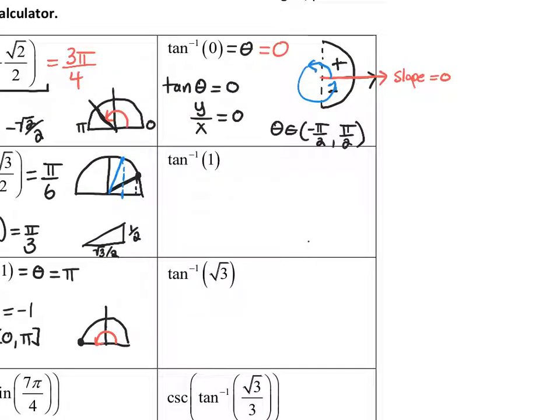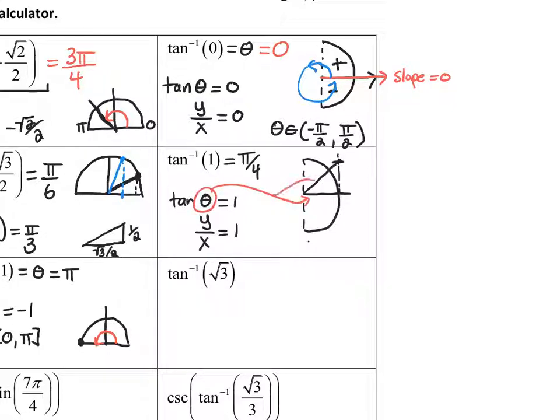Okay, inverse tangent of 1 is saying where in the first or fourth quadrant is the tangent equal to 1. You should know this, that the tangent is 1 when the angle is a 45-degree angle, which is a radian measure of pi/4. So remember, this is saying the tangent of what angle is 1. In other words, where is the y/x equal to 1, but with the restriction that my theta needs to be here or here. And it can only be in one place because the tangent is either going to be positive or negative.